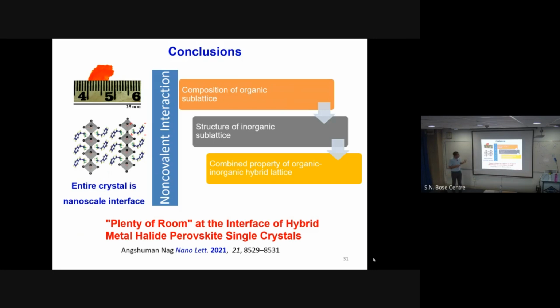So it is like composition of organic sublattice often is ignored because, as I told earlier, the valence band maximum and conduction minimum are contributed by this inorganic part. So inorganic part determines the property, and this organic part is often considered just to stabilize the structure, to have the hybrid structure. But if we can play with this organic sublattice carefully, then it can introduce newer property and newer structure to the inorganic sublattice, and essentially one can get the combined property of both organic and inorganic sublattice, even though the optoelectronic property is mainly determined by the inorganic.